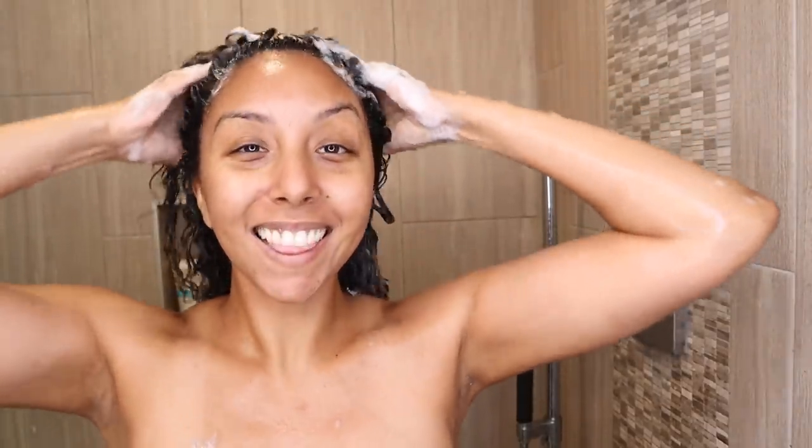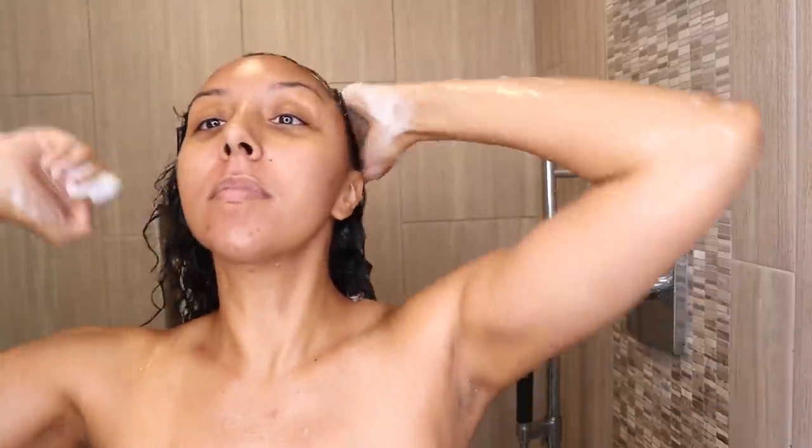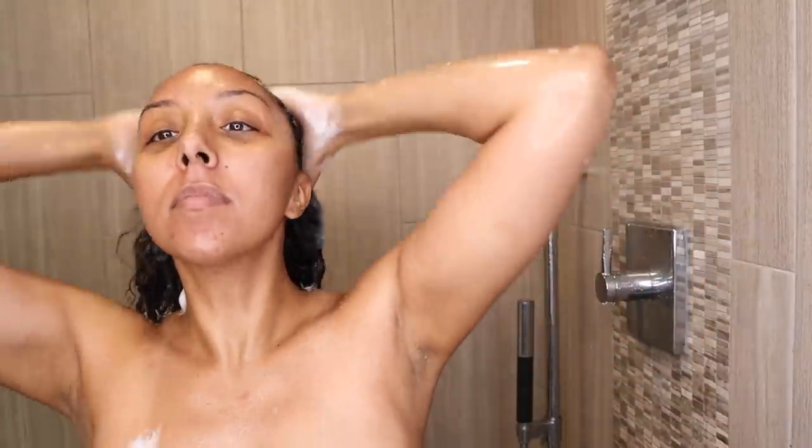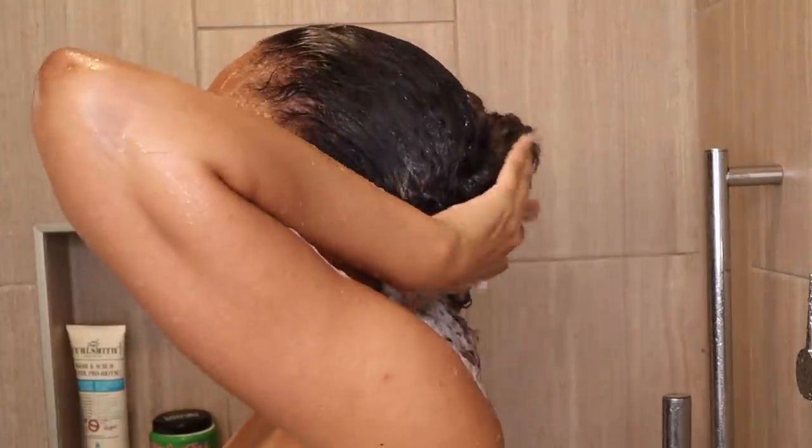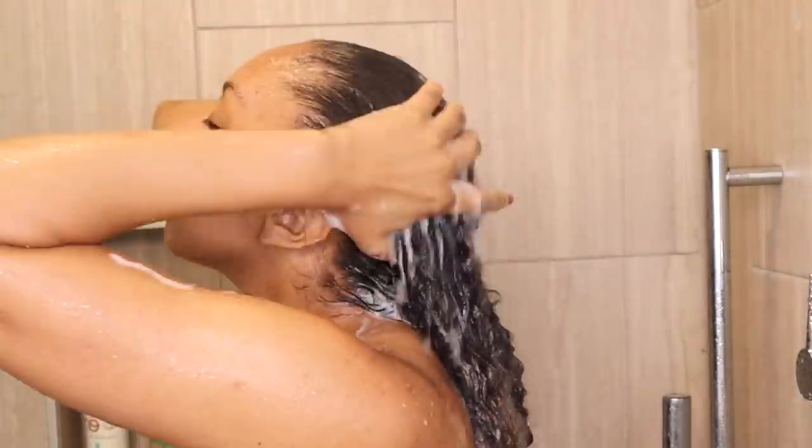This shampoo is not a moisturizing shampoo — it's a clarifying shampoo. That means I use it when I really want to make sure my scalp is extra clean, maybe when I have some product buildup from applying product all week long. So this is going to make your hair feel very squeaky clean instead of moisturized, but that's where our deep conditioner is going to come into play once we rinse this all out.